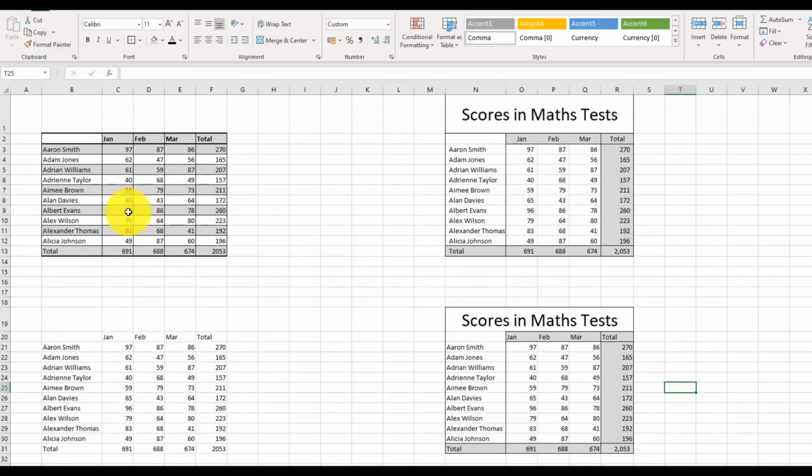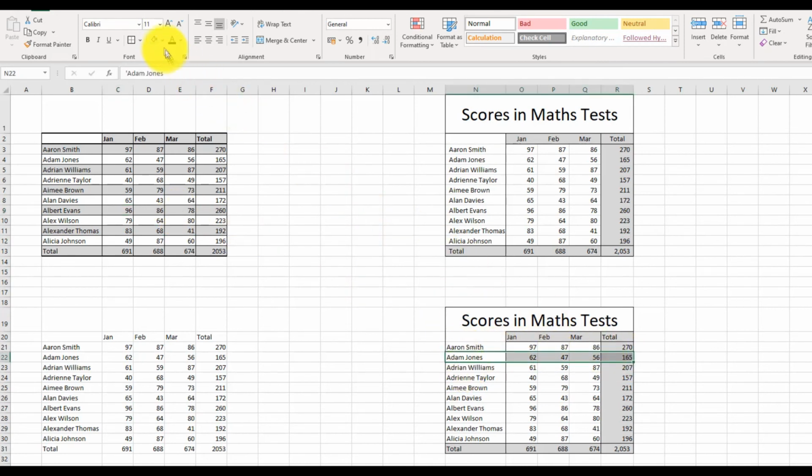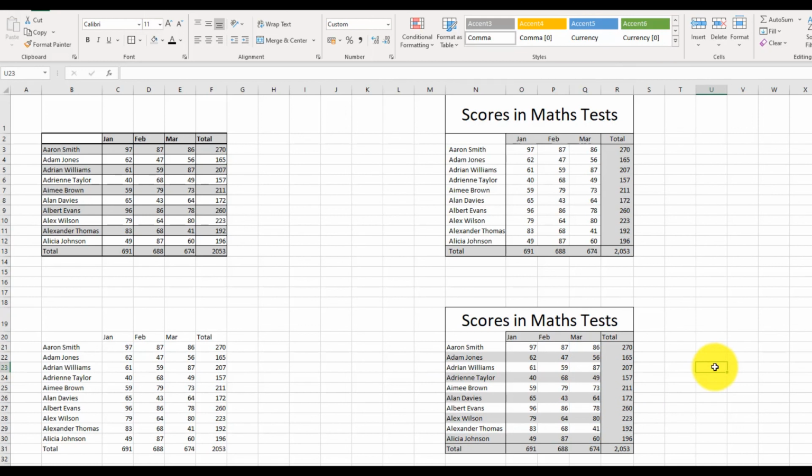The only time I think this format as a table is useful is maybe if you were doing this a lot and you just wanted to do things really fast. Let's just make these grey, that looks quite nice. So you could do that fairly easily. Of course, if this was like 200 lines long, you might want to do it that way. If it's a big spreadsheet, it makes it easier to see what's on the same line. Yes, I think that is very nice, either of these two.